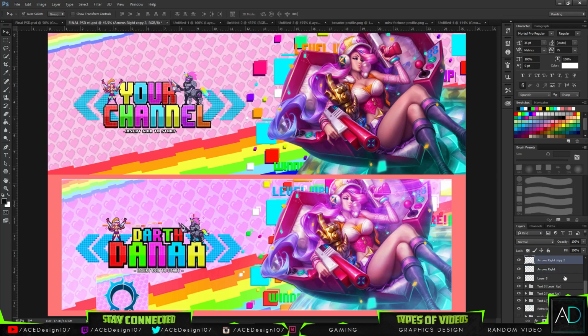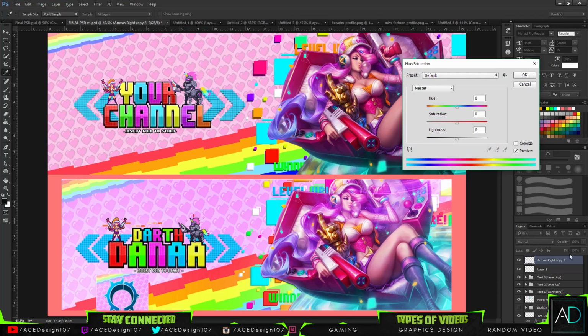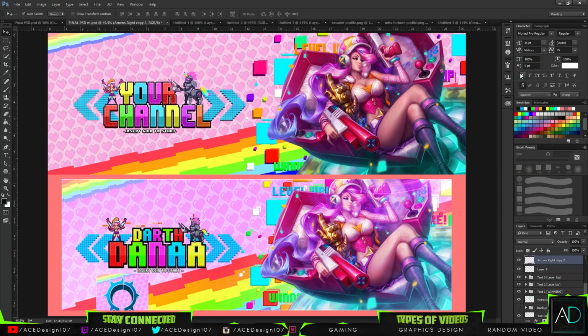Okay, so with the arrows, right, you press Control J, move it below there, press Control T, and move this one down like that. Press Control U, bring down the lightness on these. So it looks like a shadow, but really it's not. It's nothing special. Okay, do the same for that. And then bam, we have some 3D dimensional stuff going on. And we have all our arrows. Bam, group those and call it arrows.